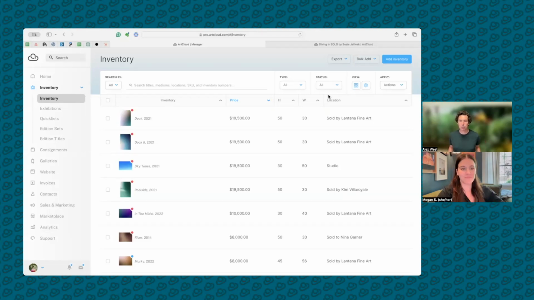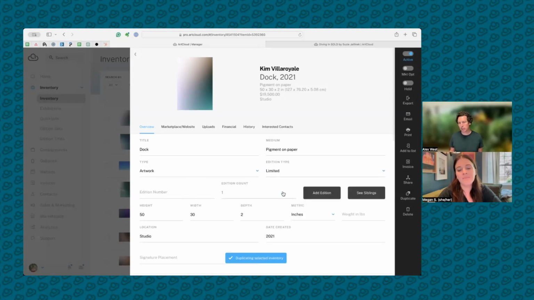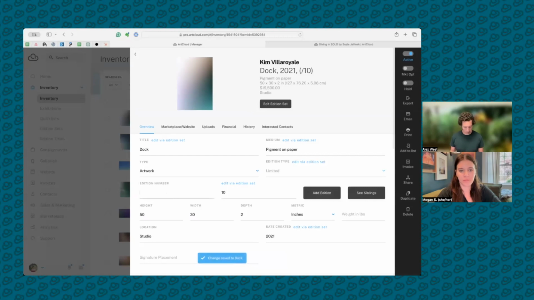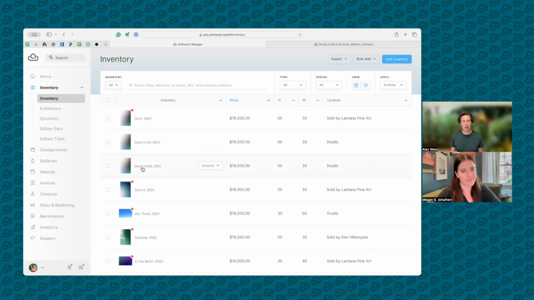But what I would suggest would be, for example, let's say that this $19,000 artwork represents the original. We could also then duplicate this. And so we could have Doc, and then we could have a reproduction. So let's just say it's a limited edition print, so maybe that's an edition count of 10. Maybe in the studio you have number 1, and then you have number 4. And so now you're going to have 2 Docs. You're going to have Doc 4 of 10, Doc 1 of 10, and then Doc the original.